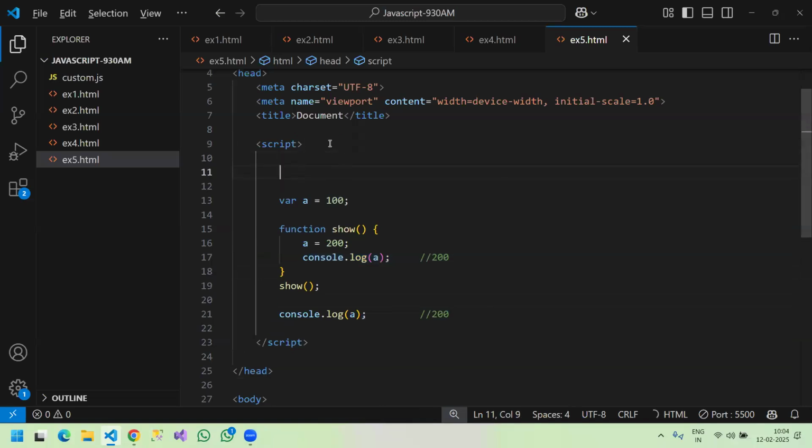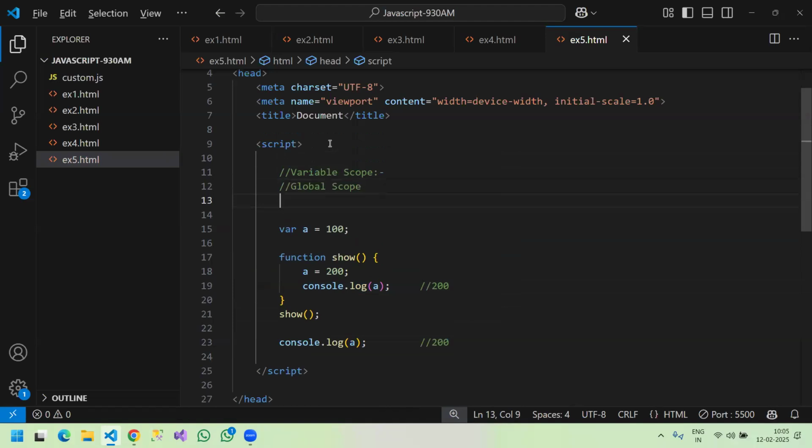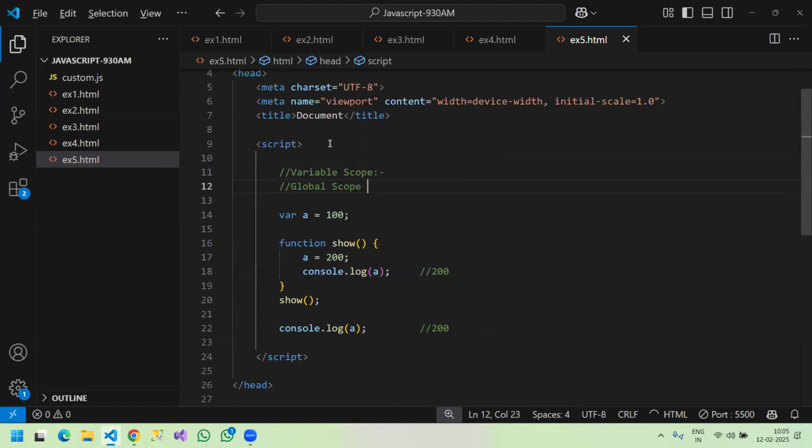Variable scope. Global scope: variables declared outside of any function will have the global scope.